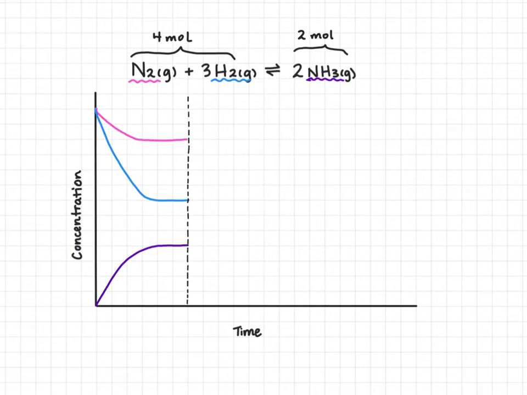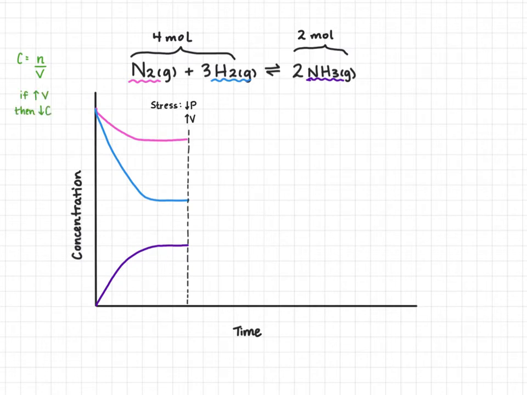This stress is going to be a decrease in pressure, so an increase in volume. So every time we decrease the pressure on a system, we increase the volume of that system. It's easiest to think about these stresses in terms of volume. And the reason for that is that concentration is moles over volume. The number of moles is going to stay constant. If we greatly increase the volume, the concentration will go down.